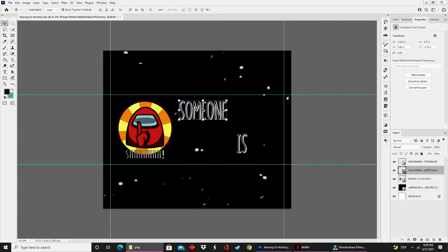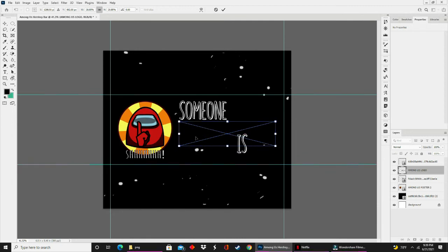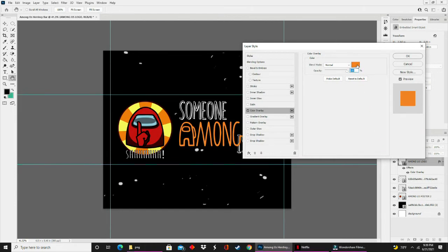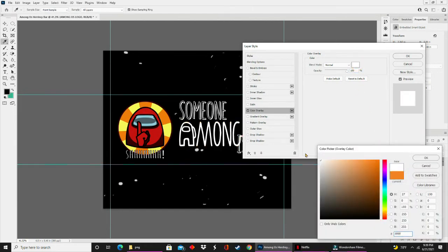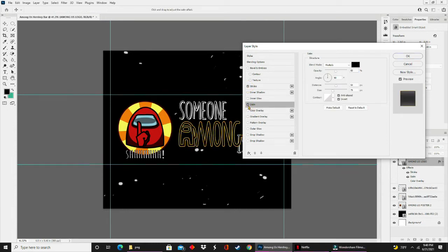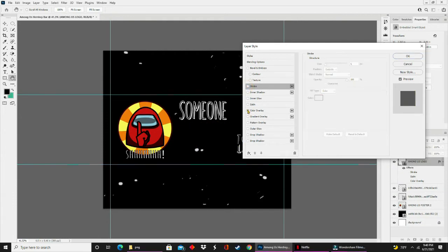I dropped in a PNG image that was completely black — the background was transparent. I pulled the layer up to where I wanted it. I clicked on Effects at the bottom, then clicked on Color Overlay to change the color of the image. With the color picker option open, you can pick any color on screen. Then I added a stroke with the yellow that is on screen to see how it looked. I removed the color overlay and basically played with my special effects panel until the image looked how I wanted.